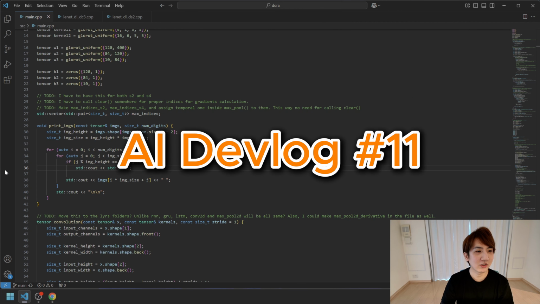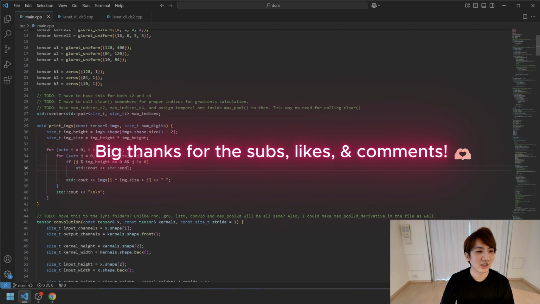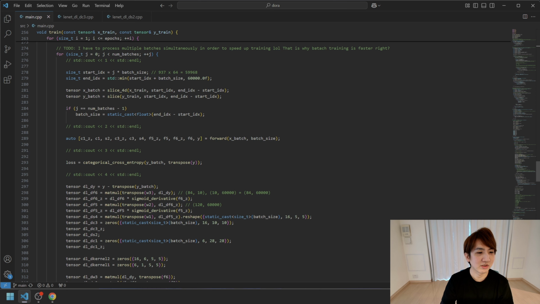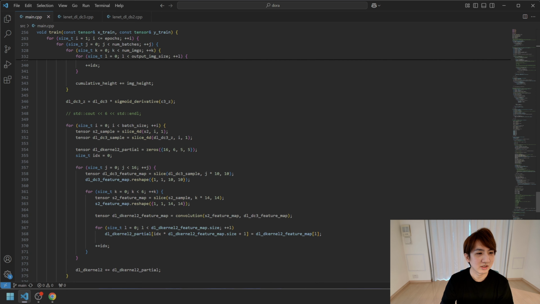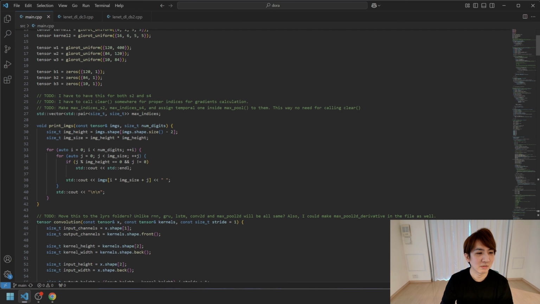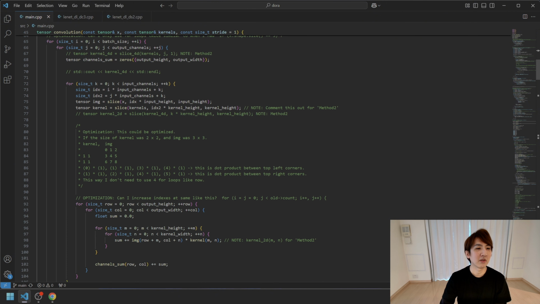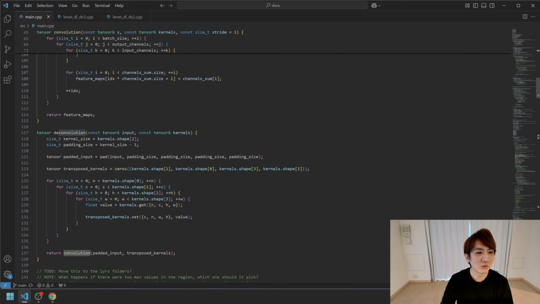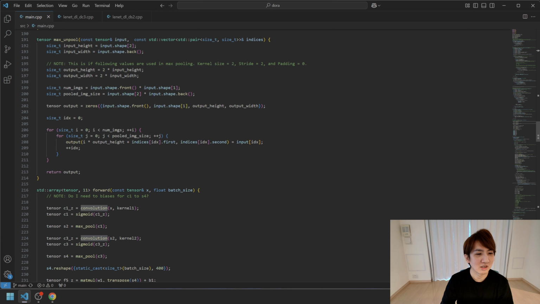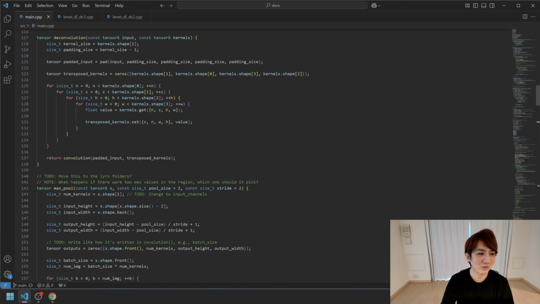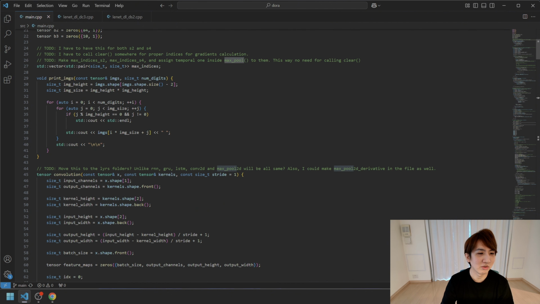So in the previous video, I demonstrated how I recomputed DLD kernel 2, which is this one here, and also I fixed the convolution function. But this time I created functions called Deconvolution and MaxUnPool, which do exactly the inverse of what MaxPool and convolution do.